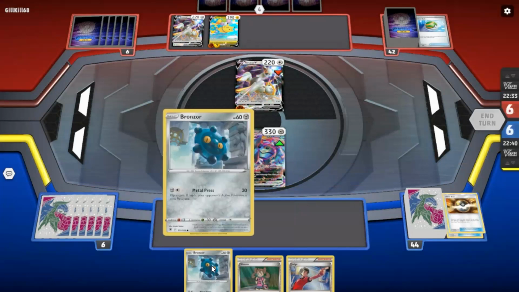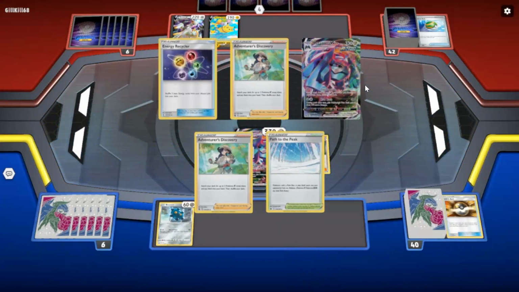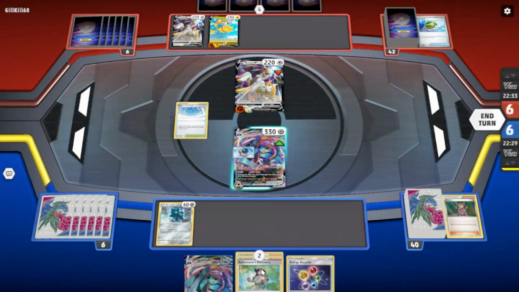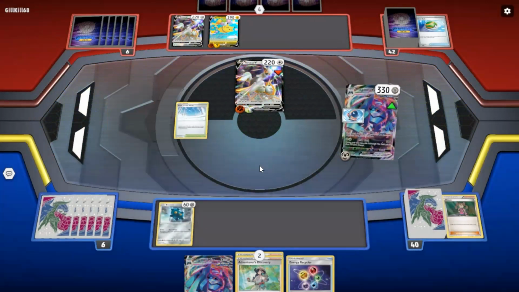My opponent only has 4 anyway. It doesn't look like they have what they want. I don't want to be bailing them out, right? So if I get another energy here, I can straight up attack. I do not. I do go back to the peak, which I like. Can play Adventures Discover. I do need an energy. So there we go. So what do I want to do? I definitely want an energy.